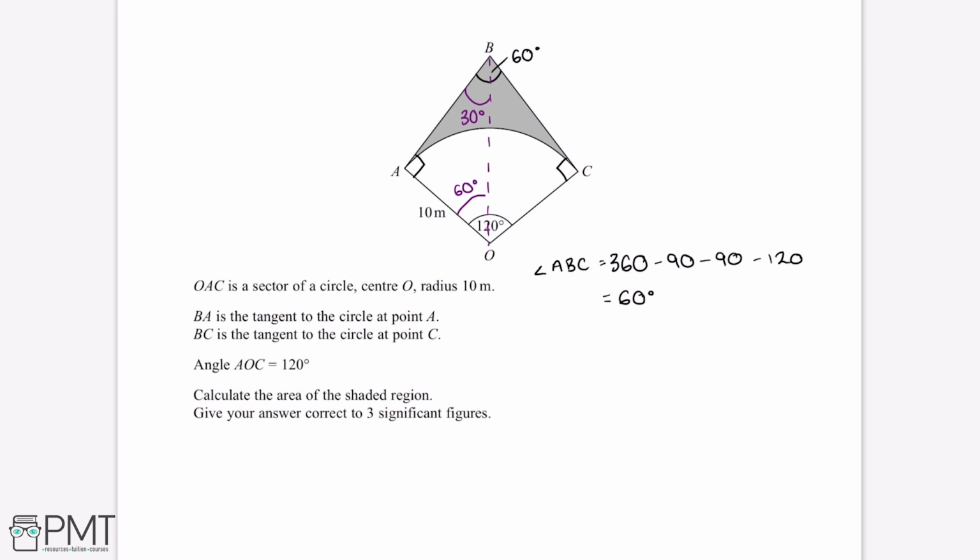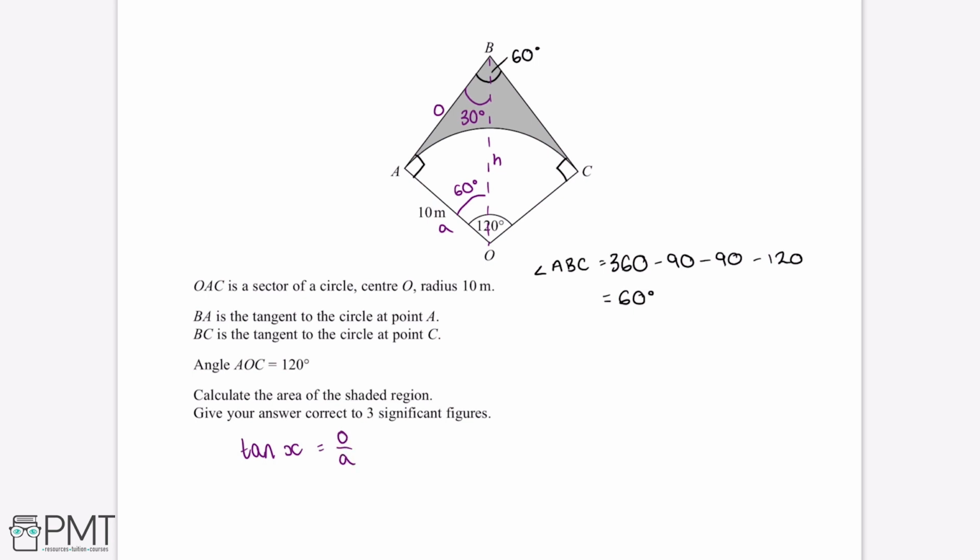Now in order to work out the area, we'll need to know another side length. So we can use SOHCAHTOA to work this out. So as we can see, the side we'll want to work out is side AB, because with this we can use the formula a half base times height to work out the total area. So our hypotenuse is always the longest side, and then if we use the 60 degree angle here, this will make length AB the opposite, and therefore side AO the adjacent. So when using tan x, where x is the angle, is equal to opposite over adjacent.